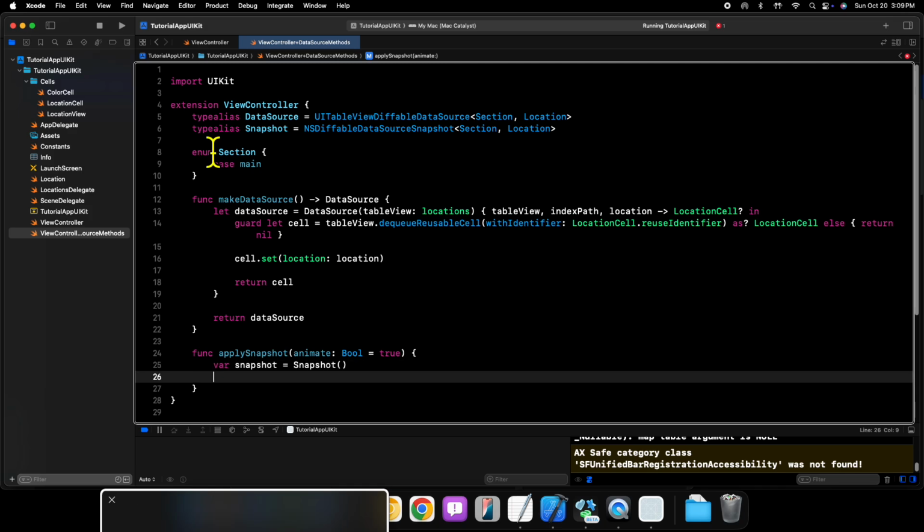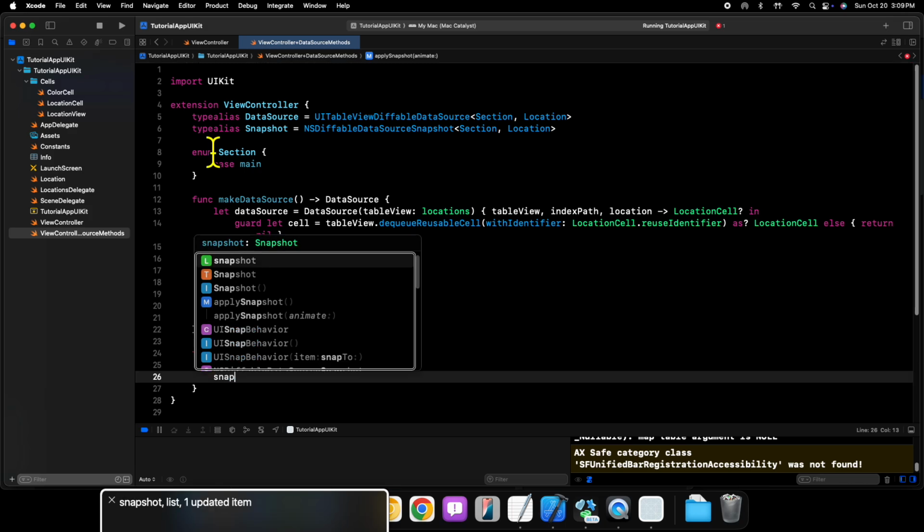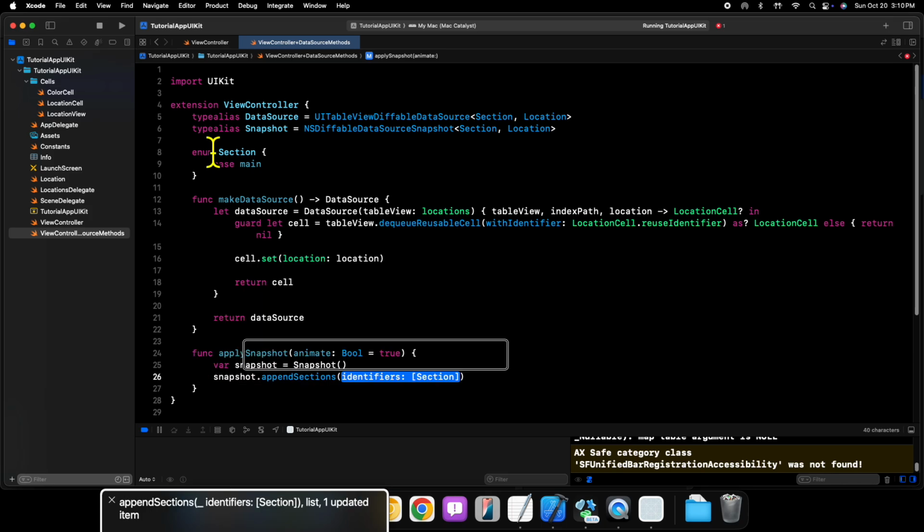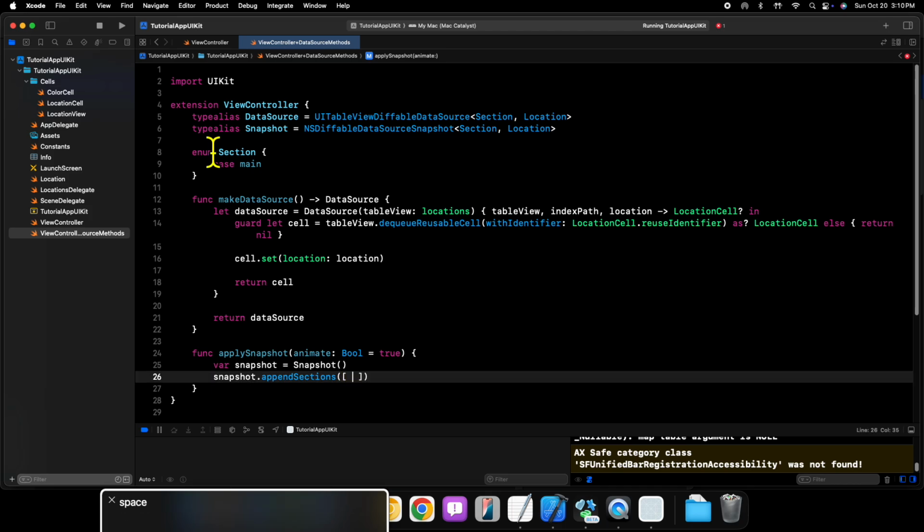Next, we want to append the sections that we're going to use for our snapshot. So we'll say snapshot.appendSections. This takes in an array of section identifiers. So in this case, because we only have one section, it'll be an array containing only main.